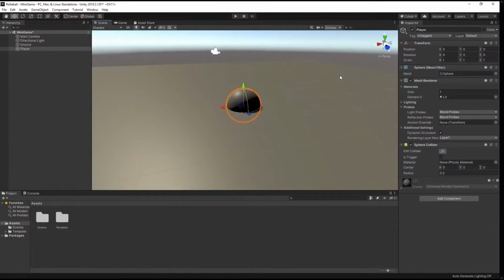Now you need to move the sphere up until it rests on the plane, so the player can use it as a playing field. All Unity primitive objects, cubes, spheres, capsules, have a standard size. They are either 1 by 1 by 1 or 1 by 2 by 1 Unity units of measurement.